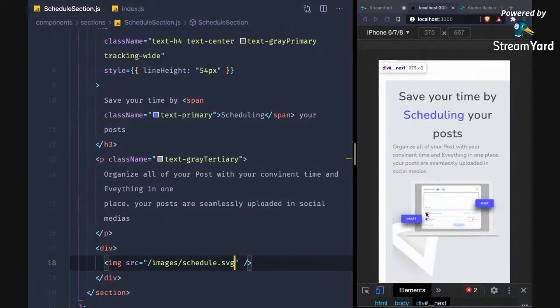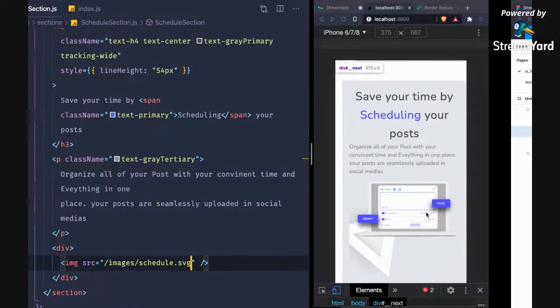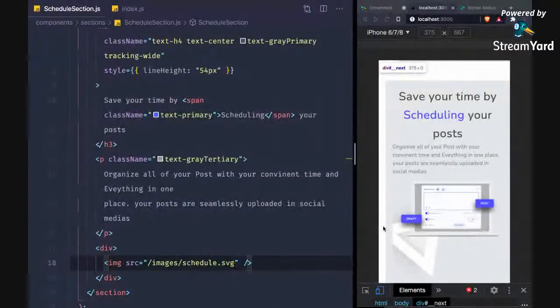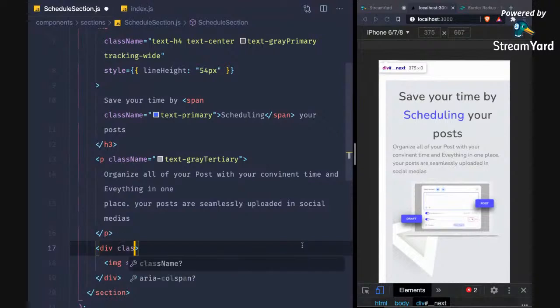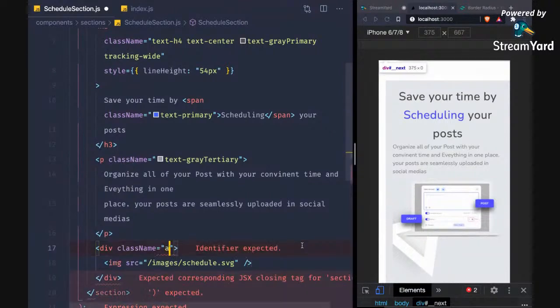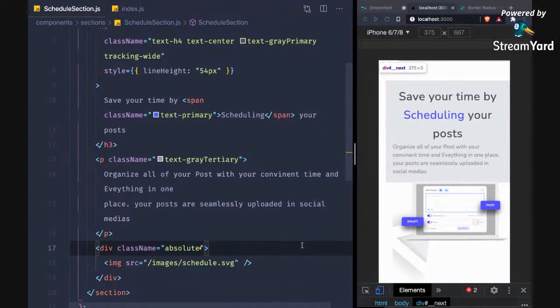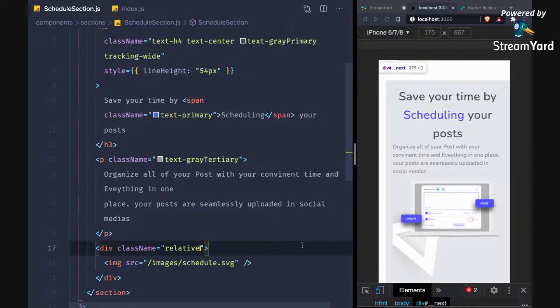Not looking good. Why? Because of this left margin and this padding margin. What if I say absolute one more time? That becomes very bad. Relative? No. So what should I do?